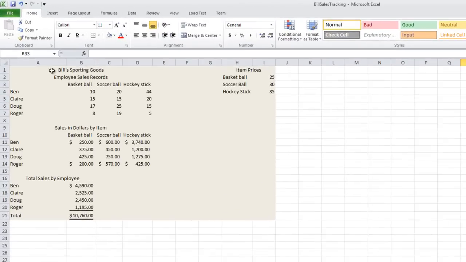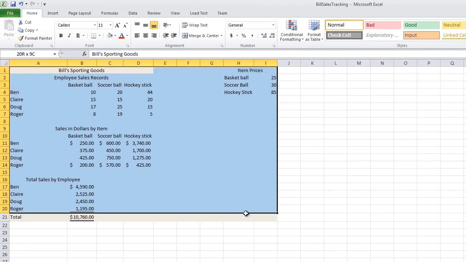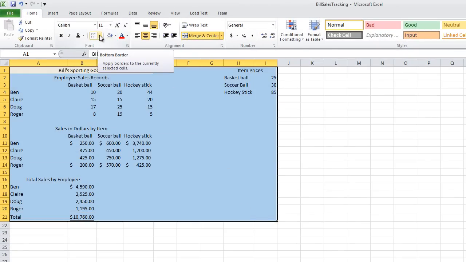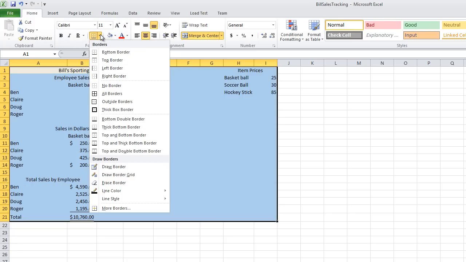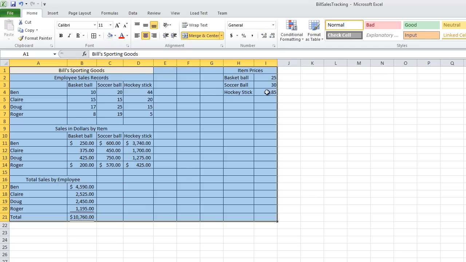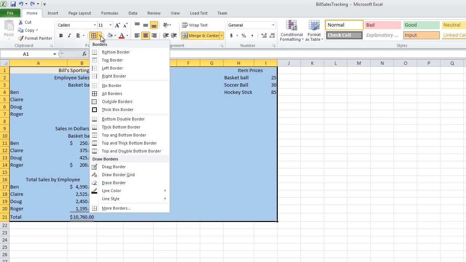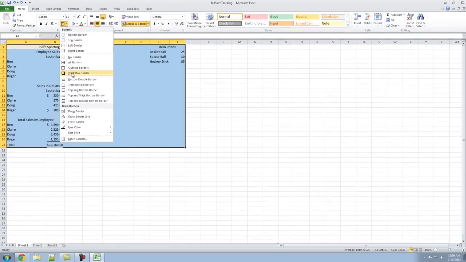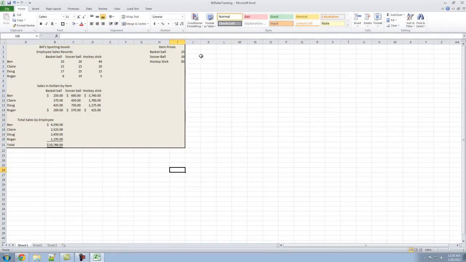So if I wanted a border around all of this, I could select everything. And then here's the border button over here. The little arrow next to it, you can control what kind of border, like a thick border, or you want everything bordered here. So if you hit all borders, it'll make everything, so it'll look like a spreadsheet, but it's just colored background. I just want to have a thick border all around it, just so you don't get confused with everything else going on outside.